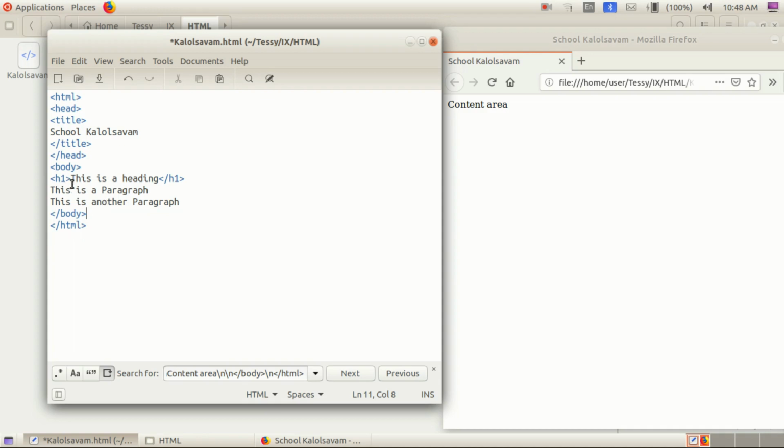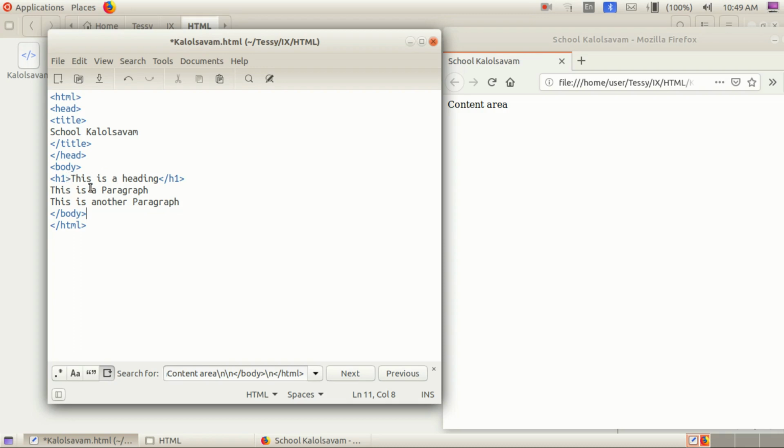But one more tag we used here, children, H1. H1 means what, children? H1 is used for giving one heading style. Different heading styles we have. The tag for one style of heading is H1. H1, H2, H3, up to H6 we have, children. This is the H1 style heading.